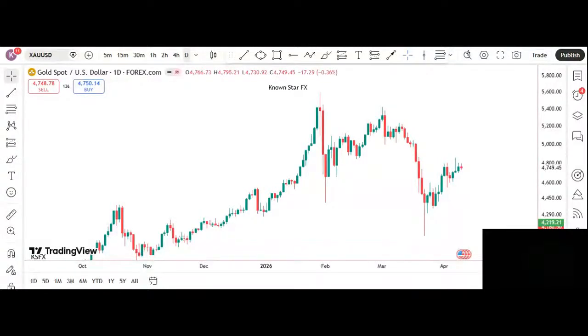While I do that, looking at gold, what's your view on gold? Looking at these charts, we're on the daily time frame. As a day trader, I love to start my analysis from the daily time frame in order to see what the big boys are doing in the market, where the market is actually heading, and who is more in control.